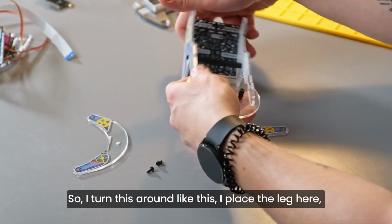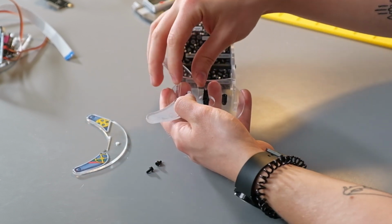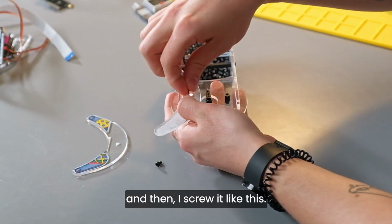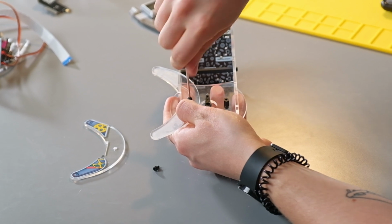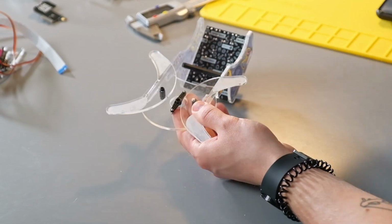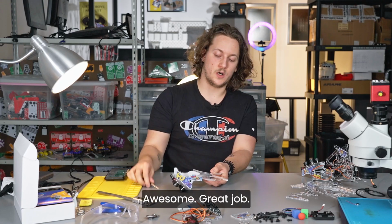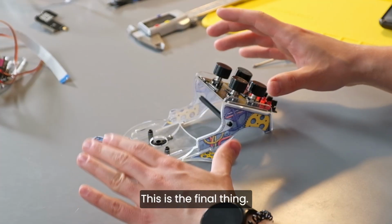So I turn this around like this. I place the leg here and then I screw it like this. Okay, and the other one goes here. Awesome, great job. So this is what you should have now. This is the final thing.